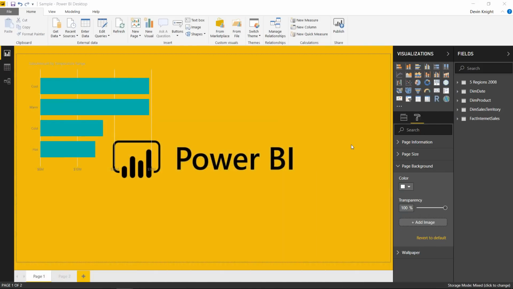All right. Cool. So our next one then is going to be some additional little features around tooltips. Yeah, absolutely. Everybody loves tooltips. It's been a couple months now, but we had the introduction of report page tooltips. Yep. And I'm pretty sure a lot of people have started to take advantage of that. There's some fantastic functionality of that element all by itself. But there were two sad visuals that have been left out for a long time. Yes. Not just report page, tooltips in general. Yep. Our good friends, the table and the matrix. They finally got into the cool gang.